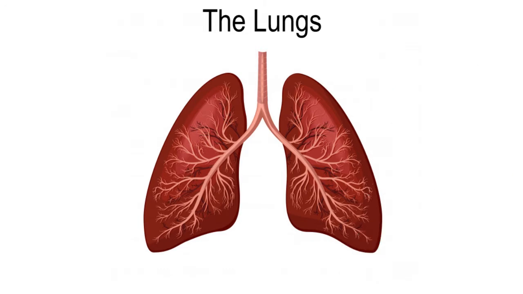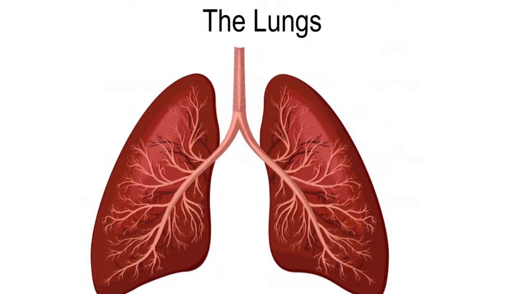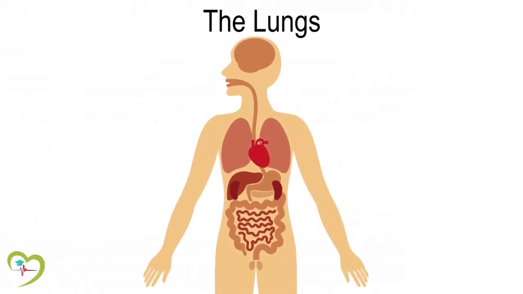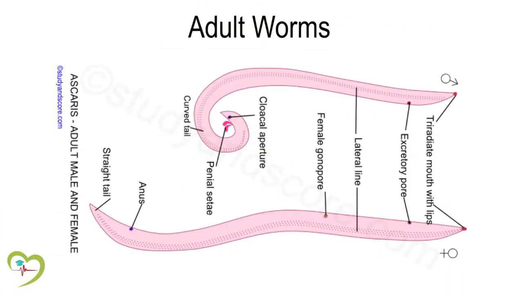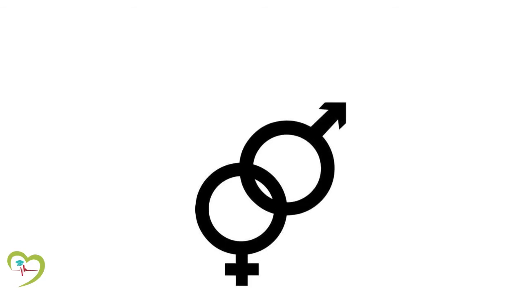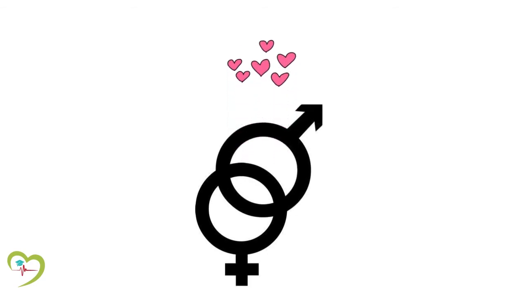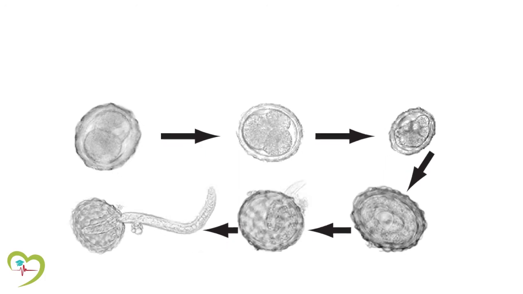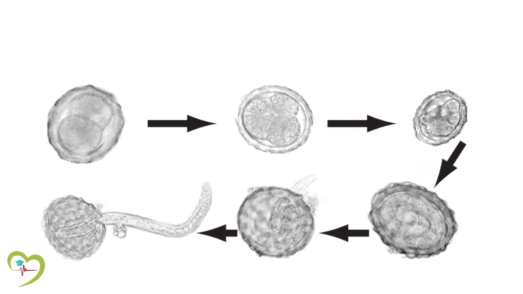After this development, L3 forms now penetrate the alveolar wall and ascend up the bronchial tree. They reach the throat and are swallowed back to the intestine, where they develop into the L4 forms and then the adult worms. This is within 2 to 3 months. Here copulation takes place that will lead to the production of eggs. Some female worms produce about 200,000 eggs per day that are deposited in stool. Fertilized eggs become infective within 18 days and will repeat this cycle once ingested by another human.